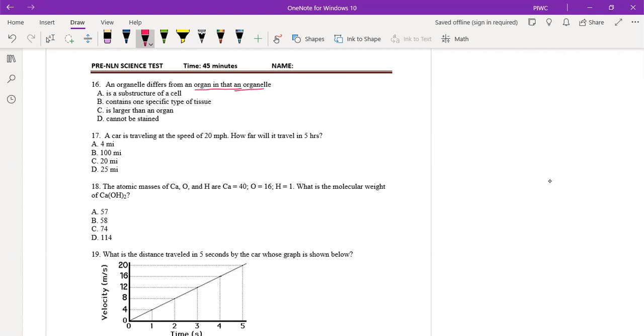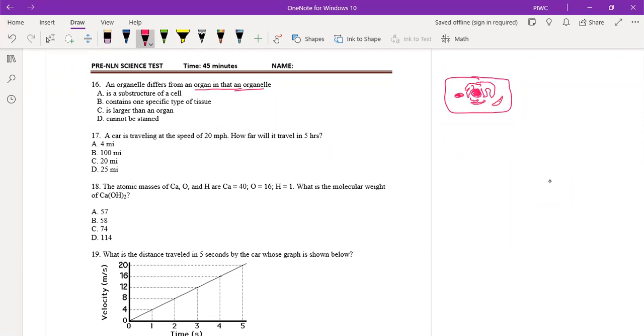Organelle is inside the cell, and the organ consists of multiple tissues that consist of multiple cells. I don't know, I just guess it down. It's smaller, yeah. So we have the cell, and then the organs, the nucleus organelle. Okay, nucleus, mitochondria, endoplasmic reticulum, and all those are the organelles.